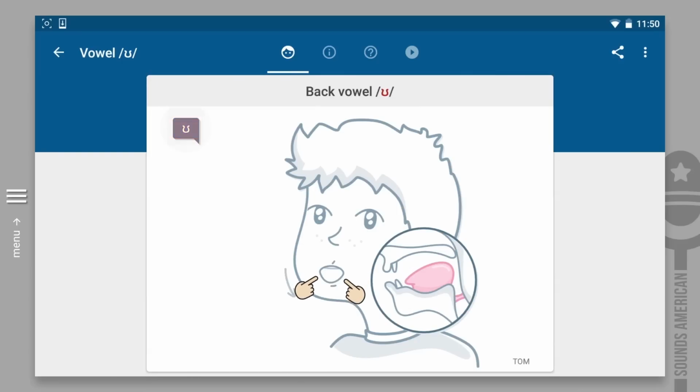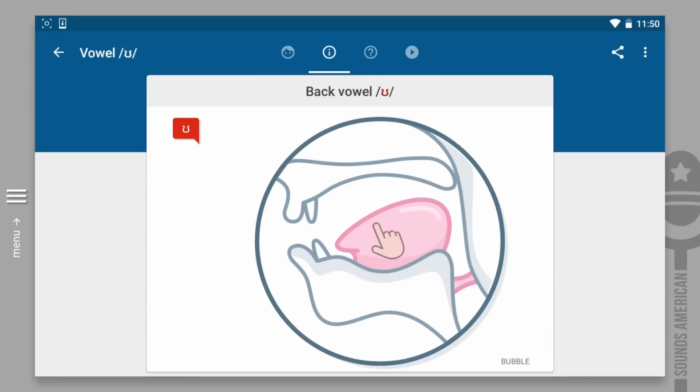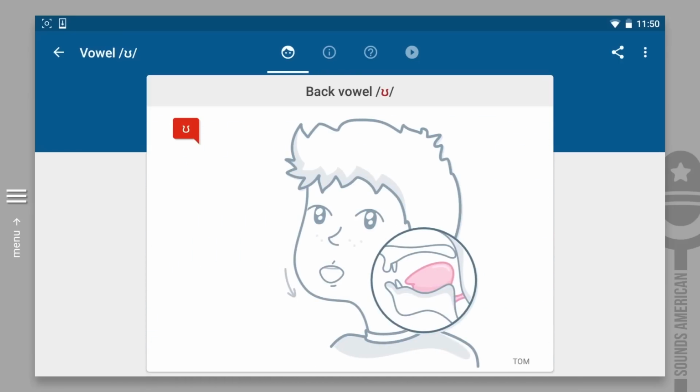Slightly open your mouth, round your lips, and relax them. Pull your tongue back in your mouth and relax it. Lift the back of your tongue toward the roof of your mouth. Remember, the uh is a relaxed sound, so your tongue and lips should be relaxed, and your tongue should be pulled back. Now let's try saying it.